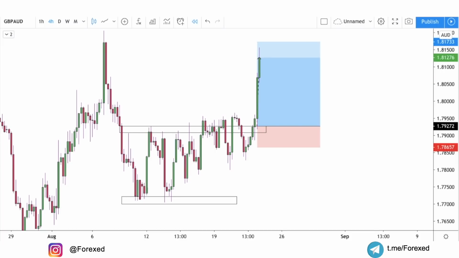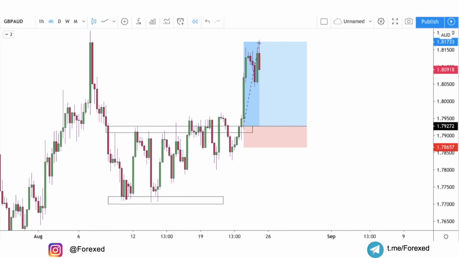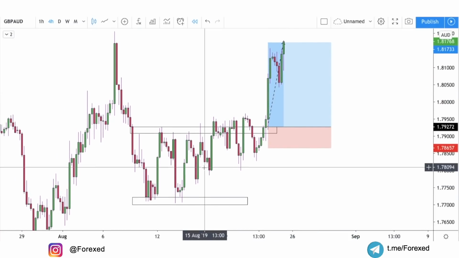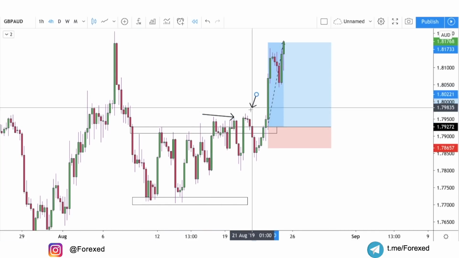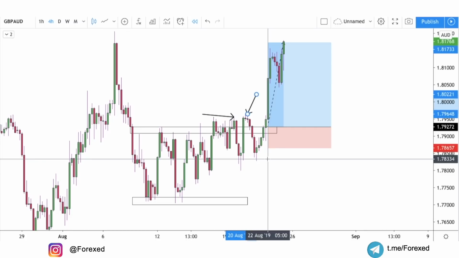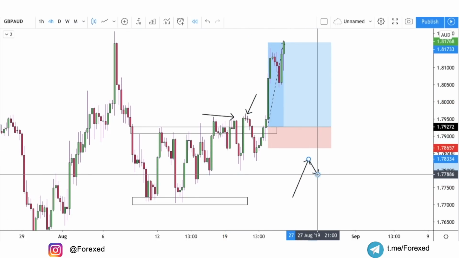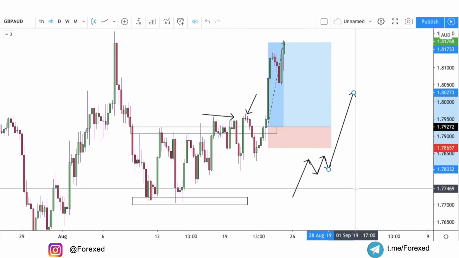Now let's see if we can actually hit our target, and very close. So we're just going to be patient here, and there you go. Target is hit. So very simply, guys, you can understand how we avoided all of these fake outs right here by simply waiting for the retest. So we were looking for that bullish break, and then we're waiting for a retest that's bullish as well, and then we wait for that candlestick confirmation before looking for that buy trade.